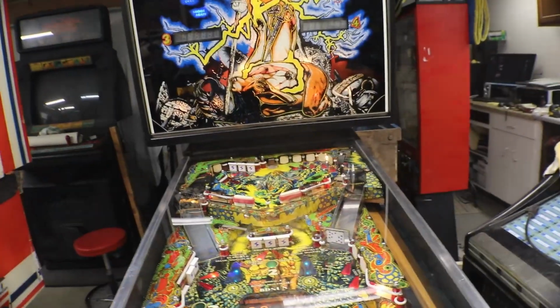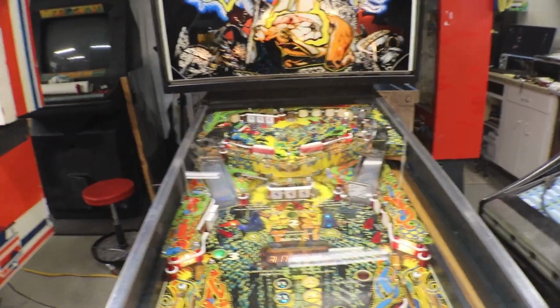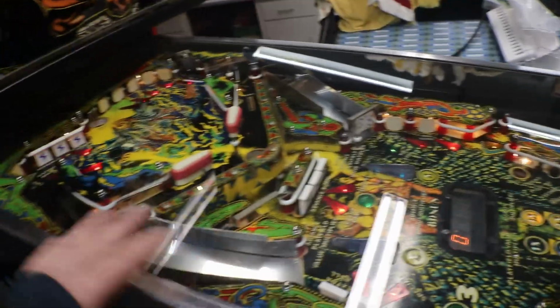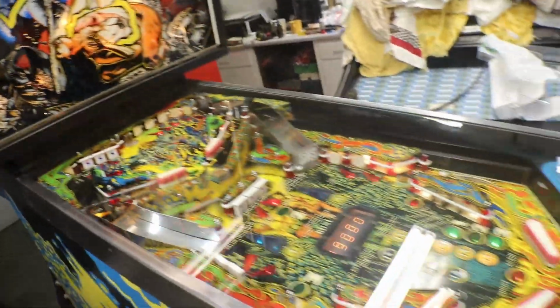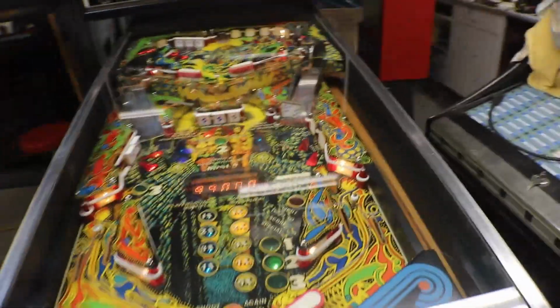I have this set up so it really plays fast. I don't know how fast this machine is without it being set up like this. I have it on a hell of an angle. I have it on such an angle, you know, the head unit kind of leans forward a little bit. That's how much of an angle I have it set on. So it makes it really fast.